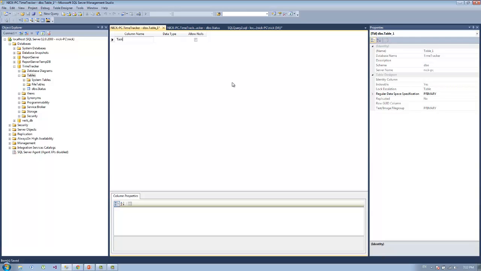Now let's create the task table, the same way, a new table, and then I want to do a task ID column, which is going to be integer, no nulls. I want to do task name, and varchar 50 length, no nulls. I want to do description, and varchar, and I want to use max here, so it won't have any limitation on the string characters, and I don't want to have nulls as well.